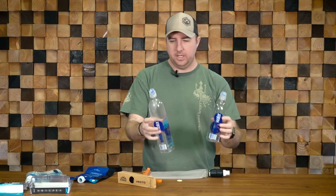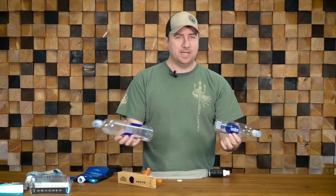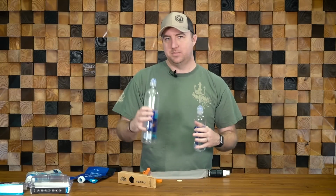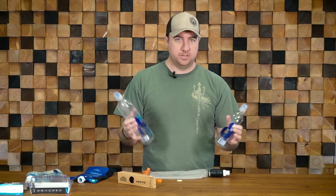What I also carry is 2 Smartwater bottles. A lot of guys go to Nalgene bottles. I think they're expensive, heavy, and bulky. Wide mouths are sometimes hard to drink out of. I stopped using Nalgene bottles years and years ago. If you watch through hikers, people who hike the Appalachian Trail or the PCT, they go 2,000 miles and use nothing but Smartwater bottles.